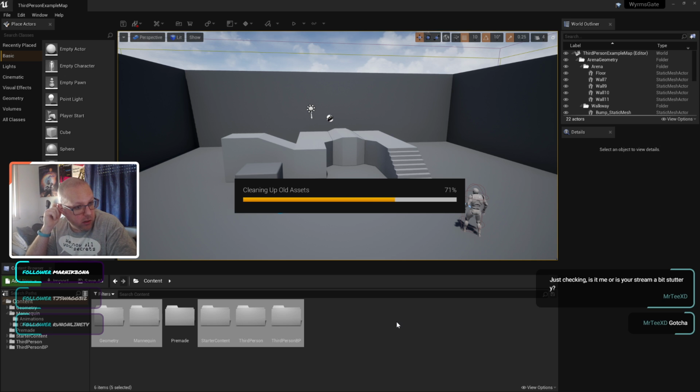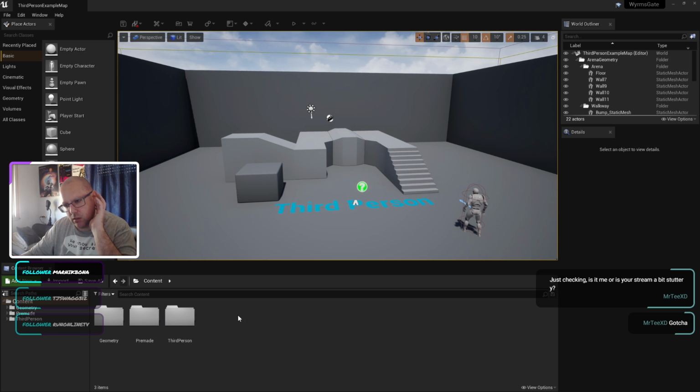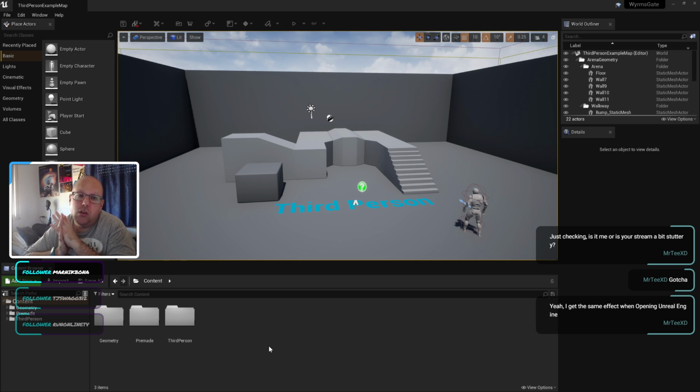The connection is solid for once. Okay, probably. Yeah, Unreal is really cool because it dumbs down a lot of things for you, but it's a massive program.